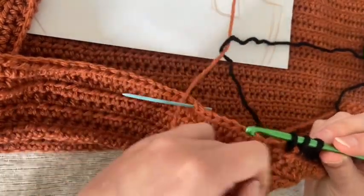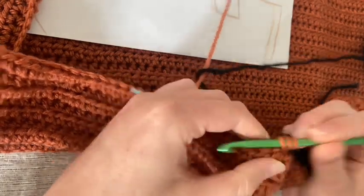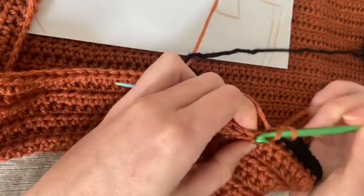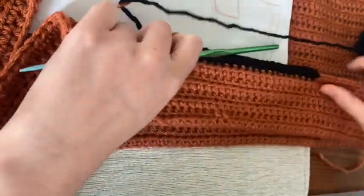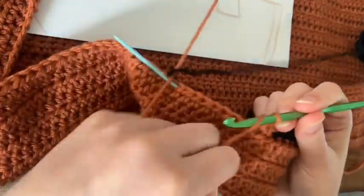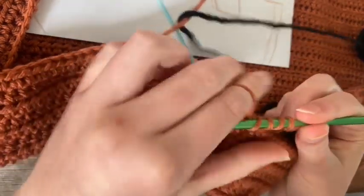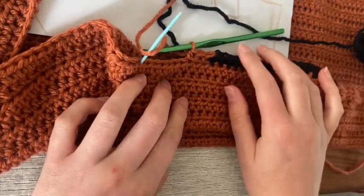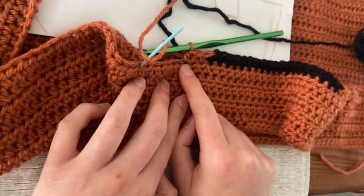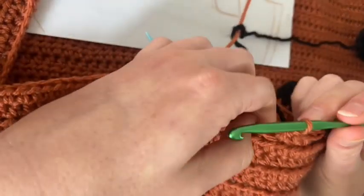I don't know if this is technically the proper way to do it, y'all, but this is how I do this. And I tend to not have too many issues with it, as long as you don't pull your yarn too tight. I think I'm gonna make the tooth about 3, should I do 3 or 4 here? I think we'll make this one 3, and then we're gonna switch back to black.